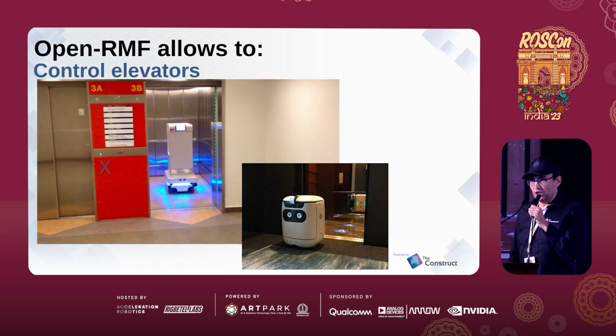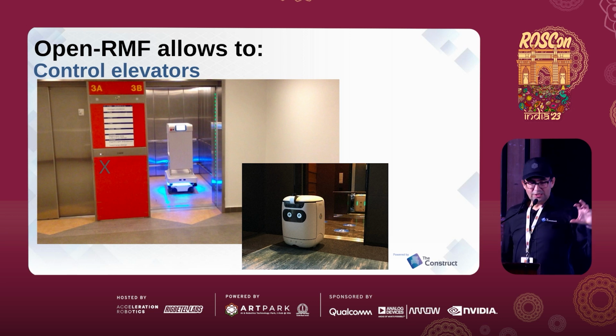Then the same thing needs to be done for the elevators. So if you need your robot to be traveling between different floors, you need to allow the robots to manage the elevators. And we don't do that with the robot pushing the buttons, you know? That is not practical. So many different systems, different buttons, so that's not practical.